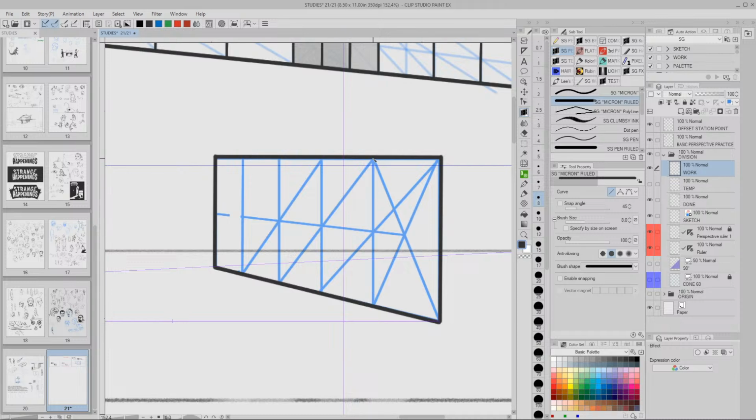Oh yeah, let's just use A. This one, oh yeah, we fixed it, huh? This one. This one.